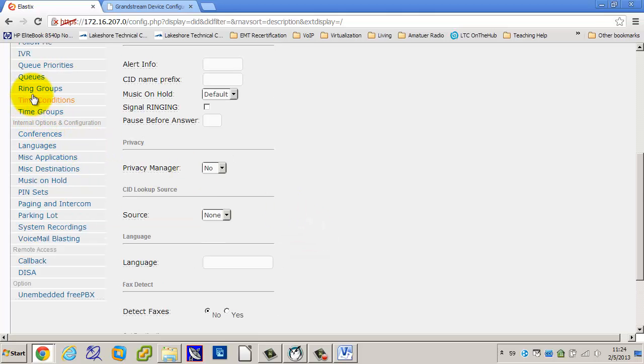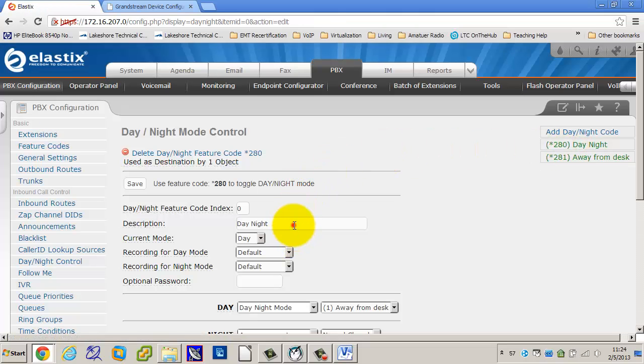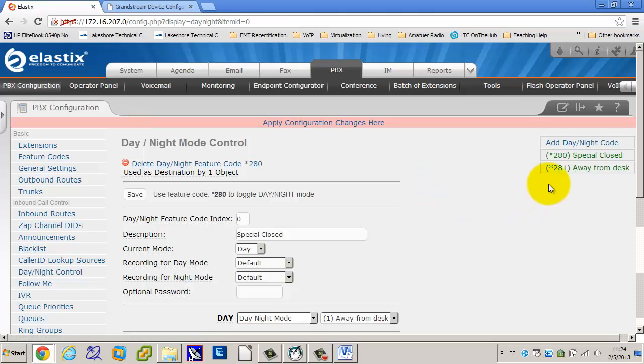Just to clarify that, I'm going to go back and rename that one day-night control. I'll call it special closed. What's nice, it keeps all the same numbers, so I don't have to worry about that.